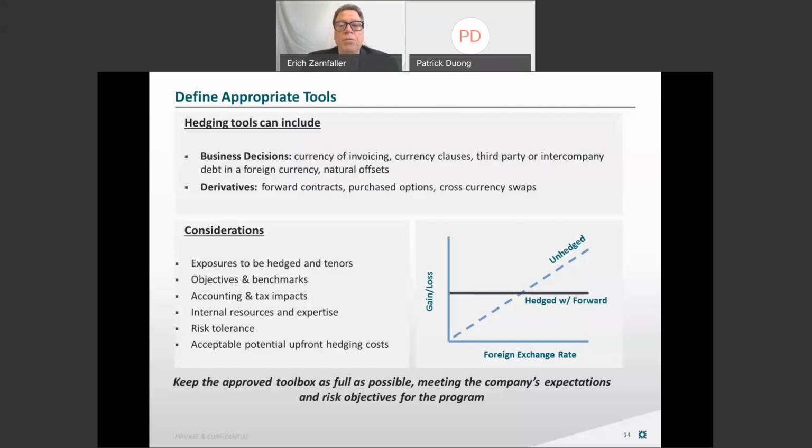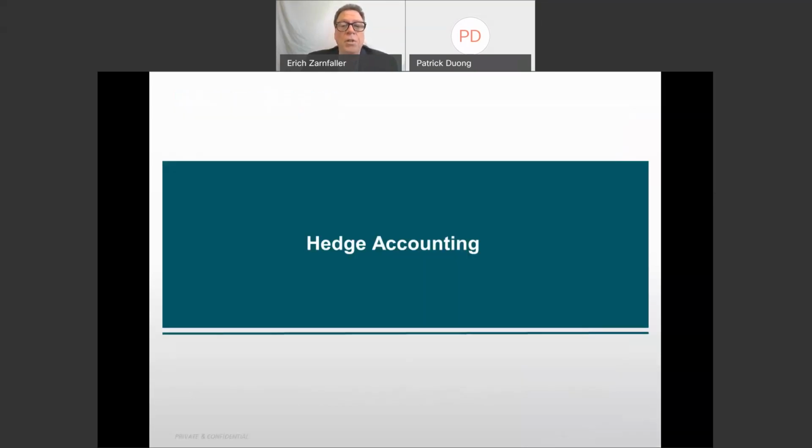In summary, in this section, we have reviewed both the business tools and the derivative tools to mitigate FX risk in the company. In the next section, we will cover the accounting treatment for FX exposures and hedges and their respective gains and losses. This can be an integral part of the risk management program's effectiveness. This discussion will cover the macro considerations for selecting or not selecting hedge accounting treatment on the next slides.